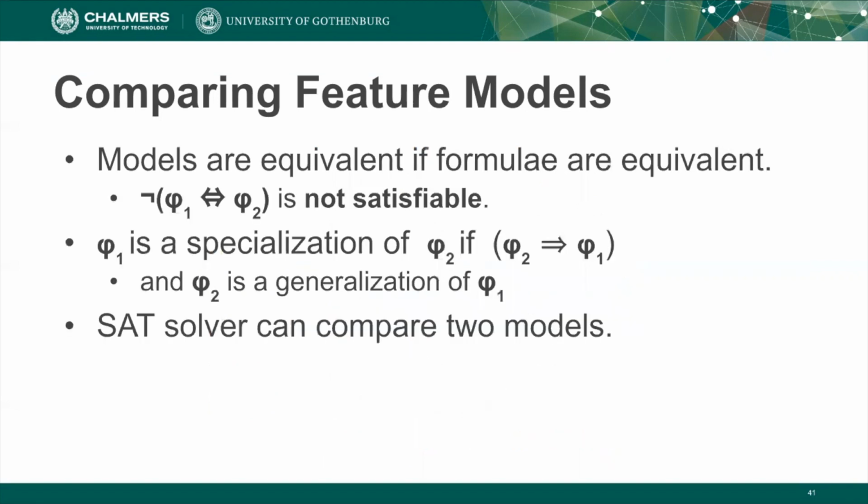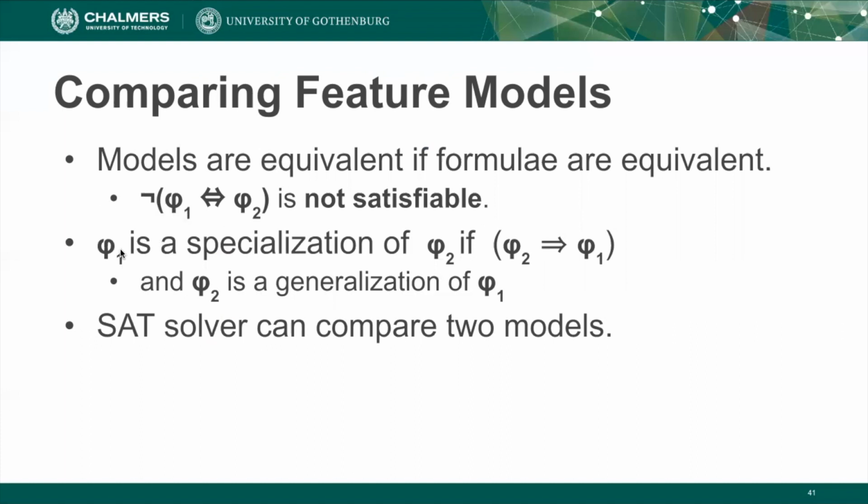Okay, great. One approach to classify the relationship between two feature models is again based on Boolean satisfiability. Two feature models, phi1 and phi2, are equivalent when their propositional formulas are equivalent as well. That is, phi1 is equivalent to phi2, and operationalized for a SAT solver, we can say that models are equivalent if their formulas are not equivalent is unsatisfiable. So if we feed into the solver not (phi1 is equivalent to phi2), and that's not satisfiable, that means the models are equivalent to each other.